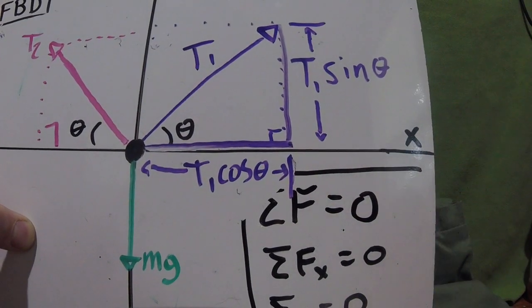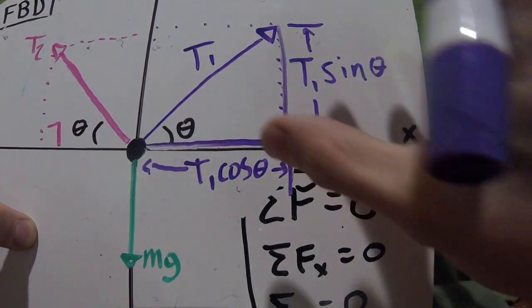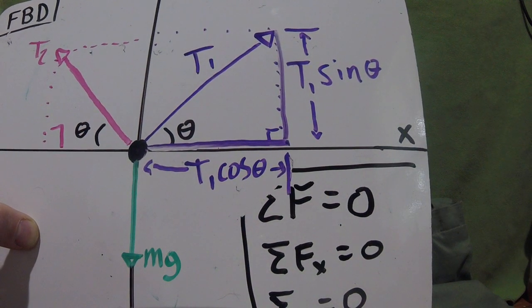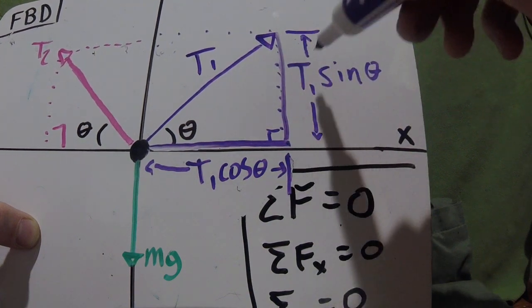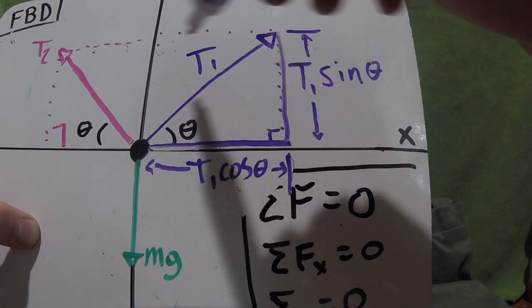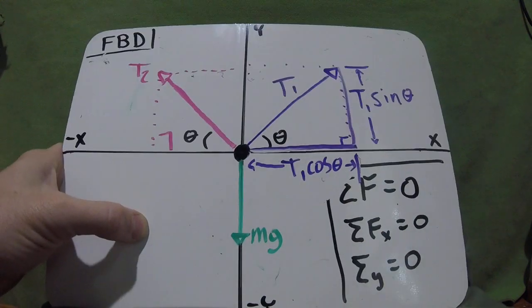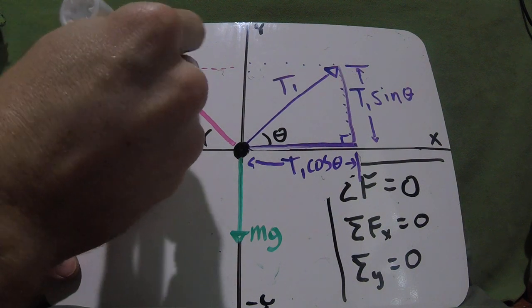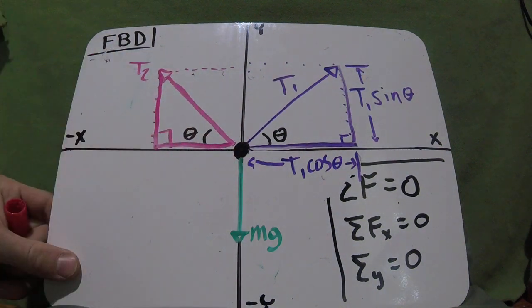So when you're looking at it, we've just taken this one line that's in space, and we said, well, I can make a right triangle out of it where it intersects with the x and y axis. So as you can see, what we can do is we can take this and put it over here. All right, then the same principle is going to apply to T2, where I'm going to have this side of my triangle and this side of my triangle.